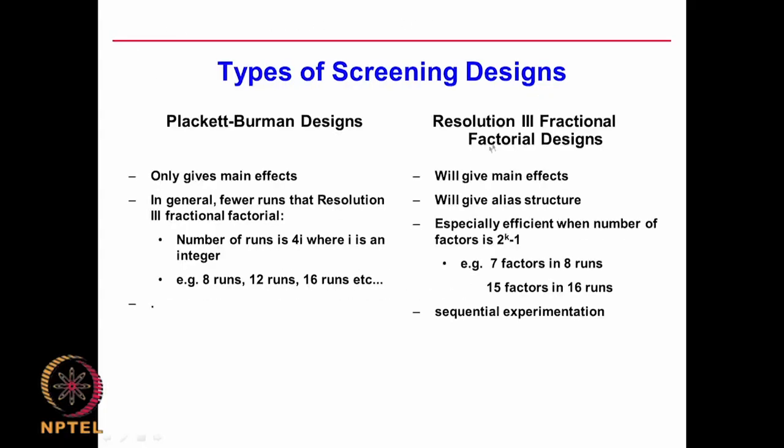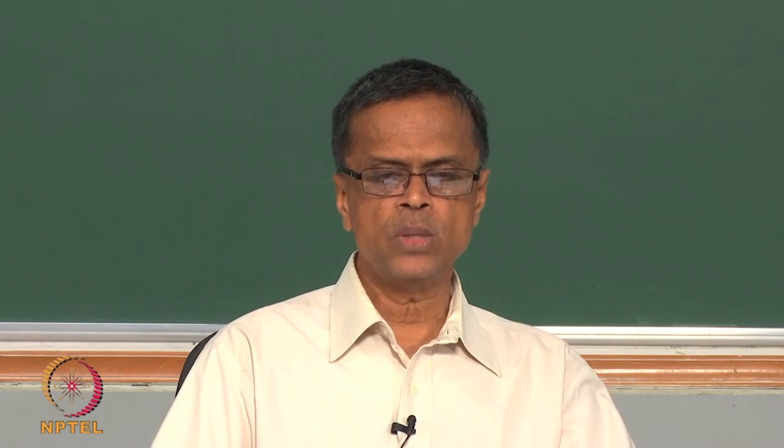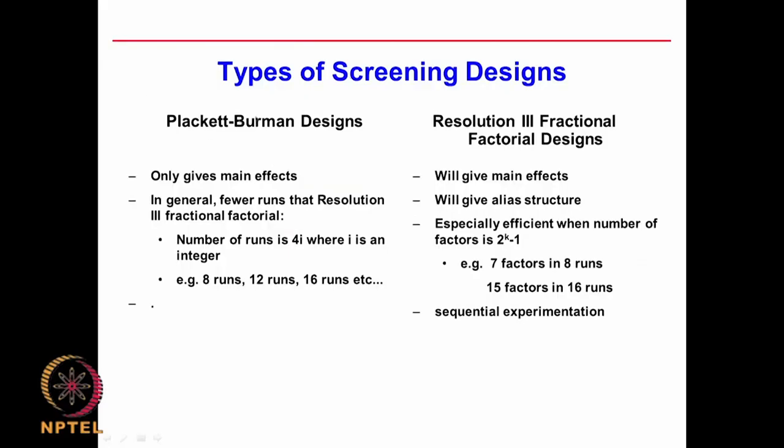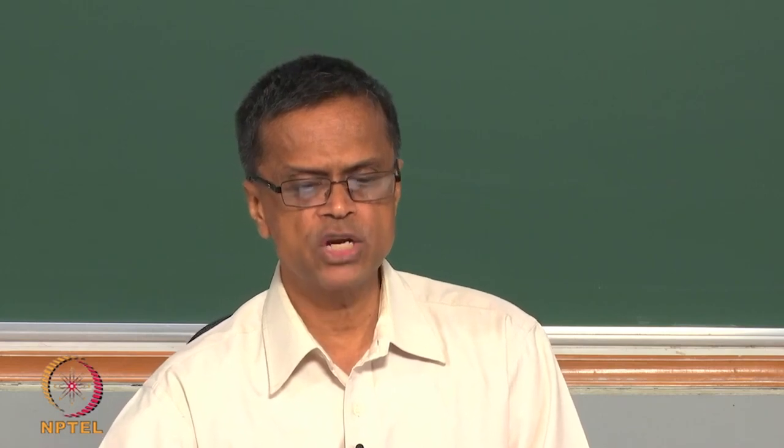There are many types of screening designs. One is called the Plackett-Burman design. The other is called the resolution 3 fractional factorial design. I will talk about what these actually are. These are screening designs used to screen a large number of parameters or factors, quickly eliminate those you think are not necessary by doing minimum experiments, and select only the very critical ones, and then do a detailed study. That is what a screening design is all about. We will spend more time on the Plackett-Burman design and the resolution 3 design later on. Generally, screening designs involve a lot of fractional factorial designs.